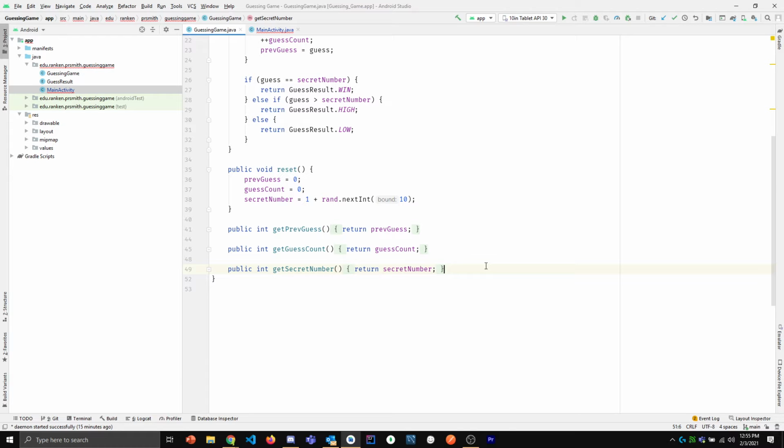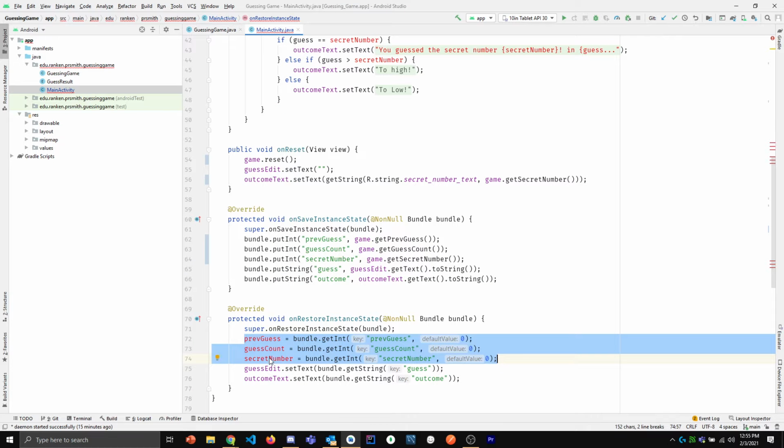Anybody? Thoughts? Can you repeat that? So we need to restore the game back to where it was, right? So what is an approach I can do that? One option is to use setters. What's another option? Because yes, I do need to get the game into that state. What's another way you commonly pass data?